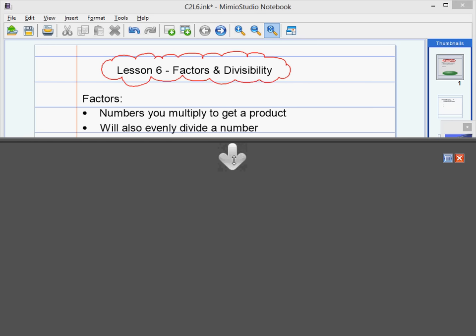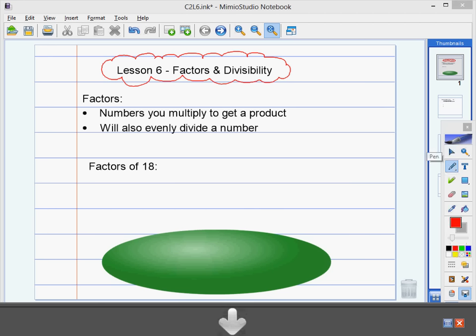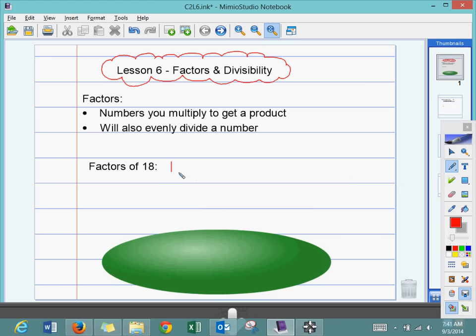If we wanted to list factors of 18, there's a couple different ways that you can do this, and I'll illustrate both of them. You can make a giant list, and you can say, well, I know 1 will go into 18, and then you can put 18 way over here with a comma there, and then you can say, well, I know 2 times 9 is 18, and I know 3 times 6 is 18, and then there's nothing else in there. So there's one way, make a big list.